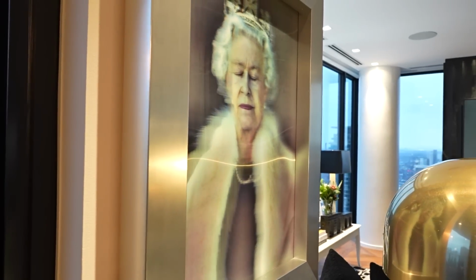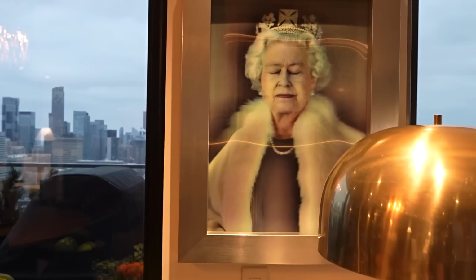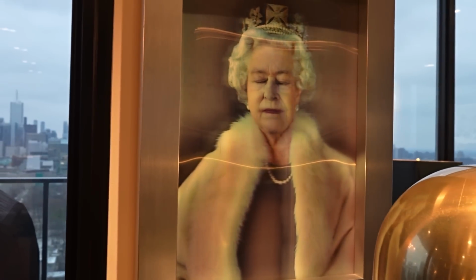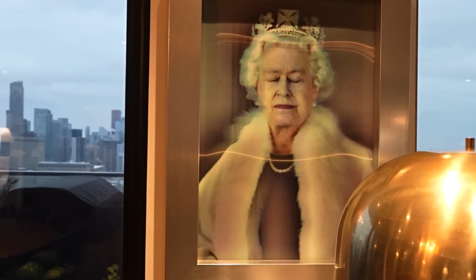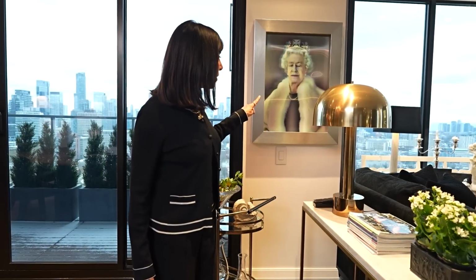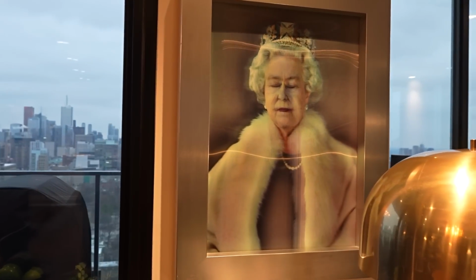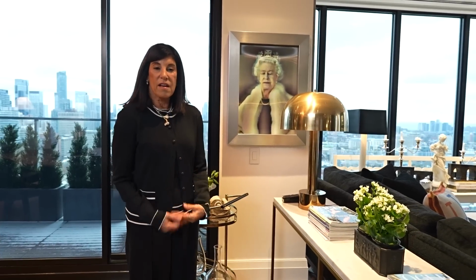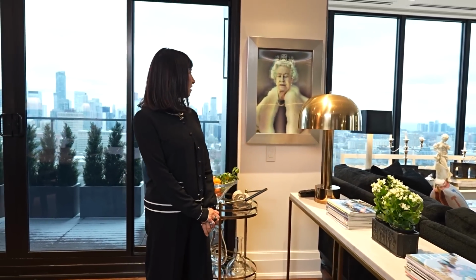The day they were taking the picture, there was a Canadian photographer, Stephen Levy, and he was taking the picture to put on the $100 note in celebration of her Jubilee, or her many years of reign. And there she is having a rest with her eyes closed, and it's an outtake. And so it's a hologram also. She does not open the eyes, but it gives it a dimension with her fur ermine collar. It's quite regal, and the crown.